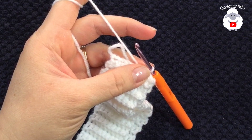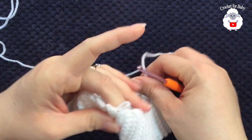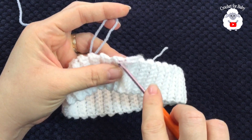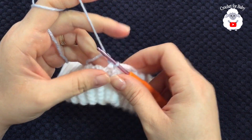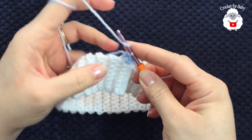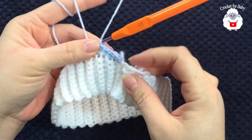I've finished joining both ends. I've cut my yarn, pulled the loop through the last stitch, and this part is done. Now I'm grabbing the blue yarn. We're going to make half double crochets on each row of the brim, so we end up with a total of 68 half double crochets. Beginning to the side where we joined, bring the loop through the front, chain one, then into the same stitch make your first half double crochet. Go to the next row and make a half double crochet — one half double crochet for each row.